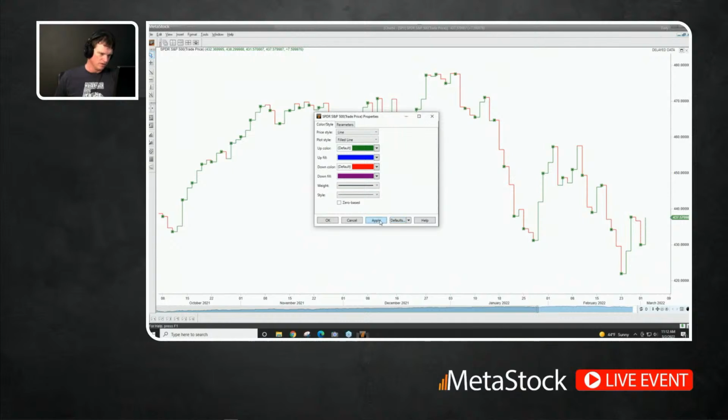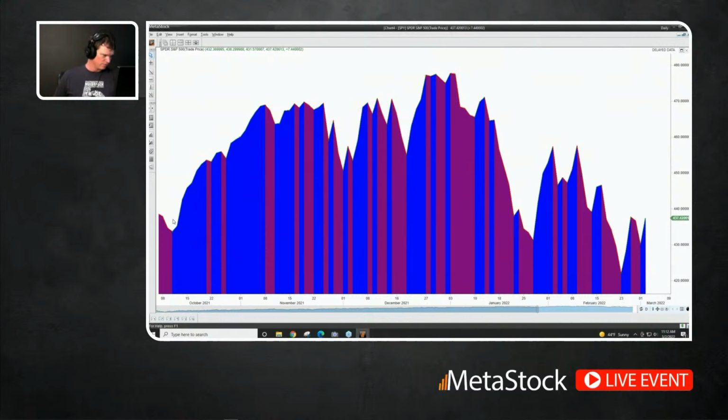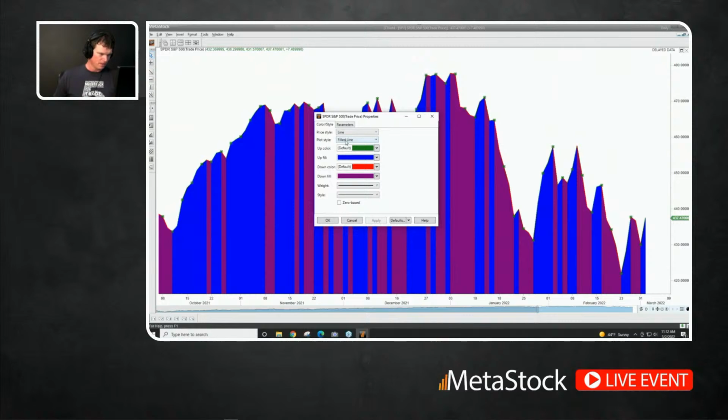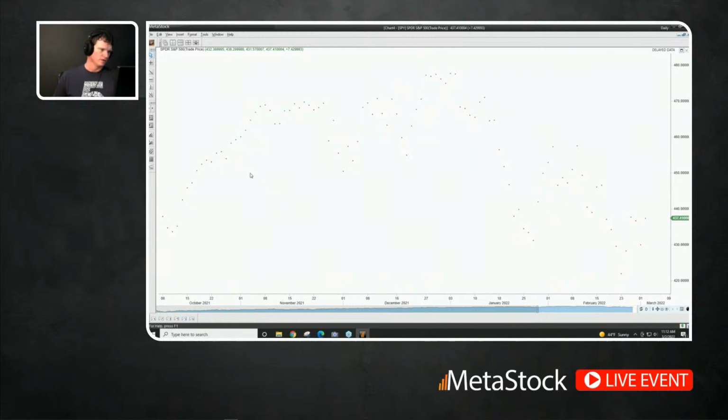Okay. So then we'll click on OK. And now you can see that you've got the filled line, and you can kind of measure it based on that. This is still your chart price right here. You can also just hover over the filled area, and it will show you the data for the open, high, low, close, volume, etc. And then we can do dot as well. So we'll click apply, and we'll click OK. Now you can see when the prices are red, obviously that's when they're down. Let's actually do this.